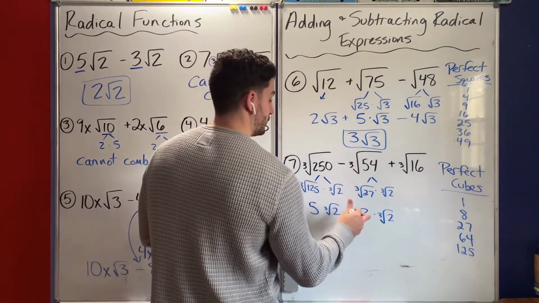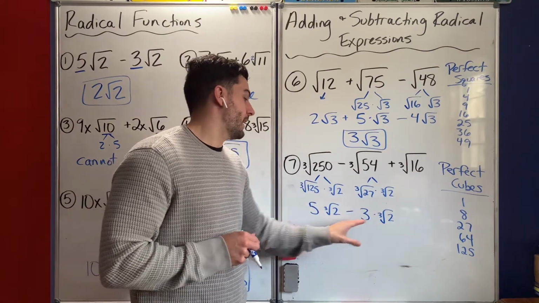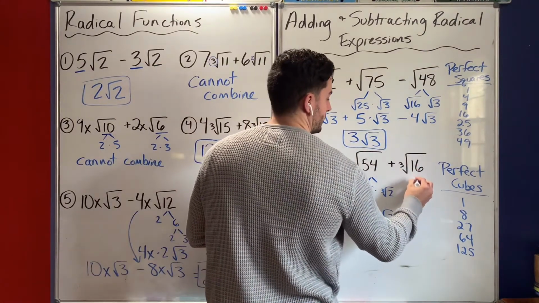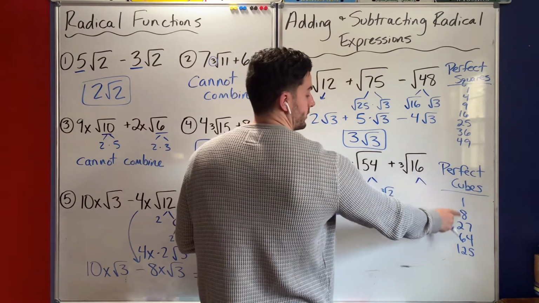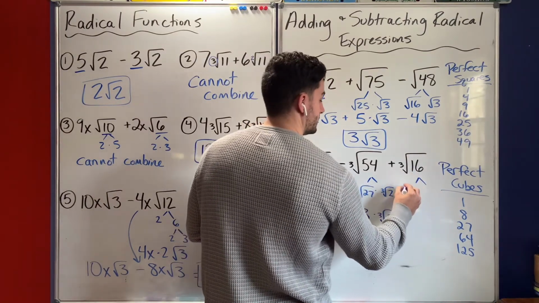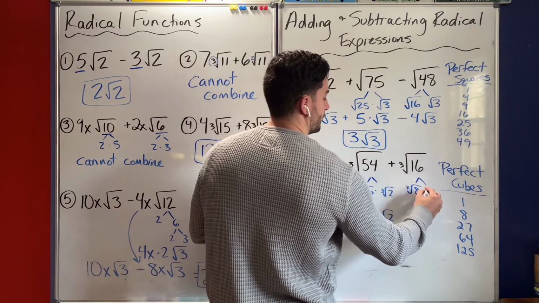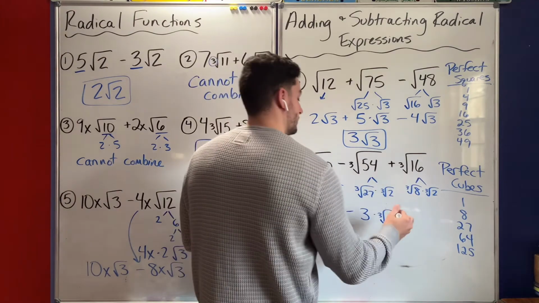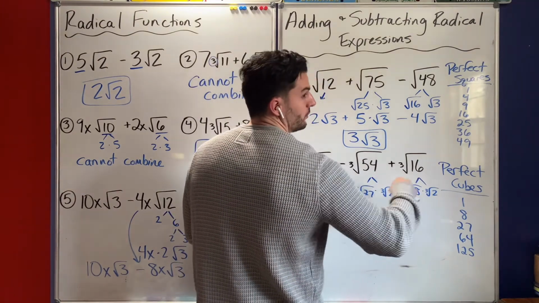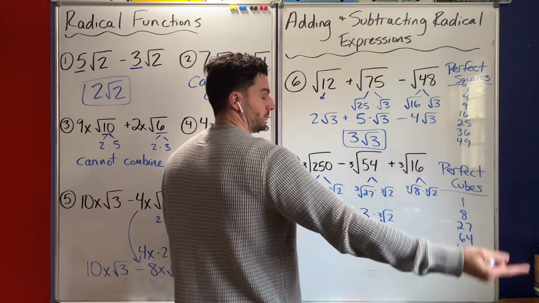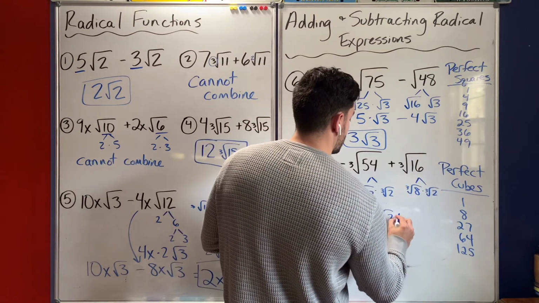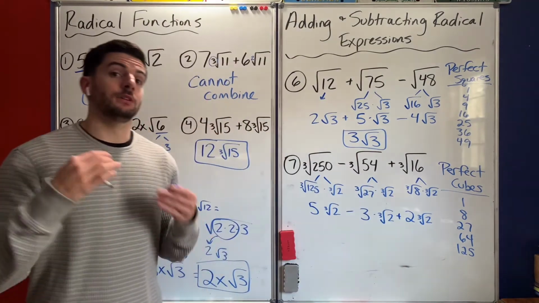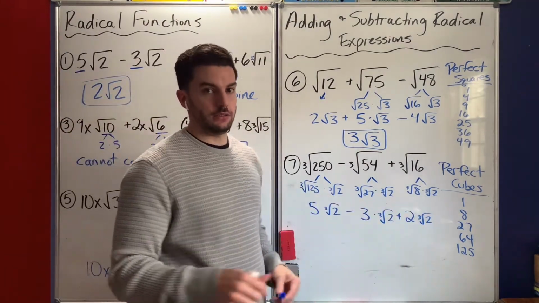And again, now I'm subtracting those. I can do that because they have matching radicands, right? So that's great. Now we check this last one as well. 16. Any perfect cube factors there? Yeah, 8. I could say cube root of 8 times the cube root of 2 equals the cube root of 16. Great. And then the cube root of 8 would be 2, right? 2 times 2 times 2 is 8. So I could say plus 2 cube roots of 2. Awesome. So they all end up matching.